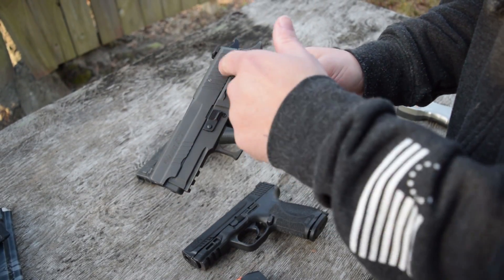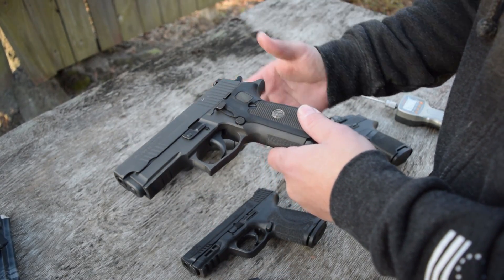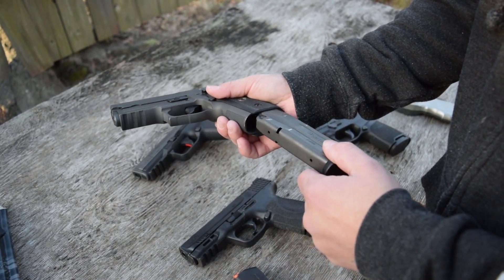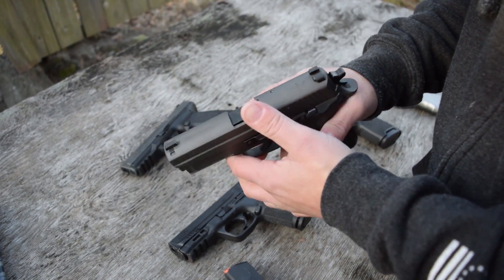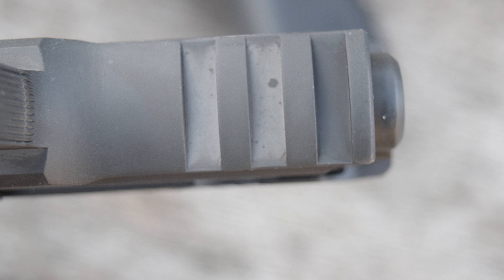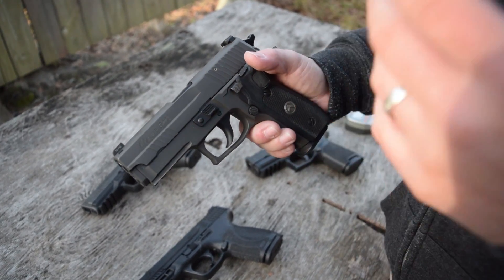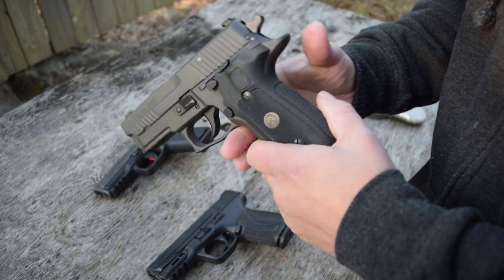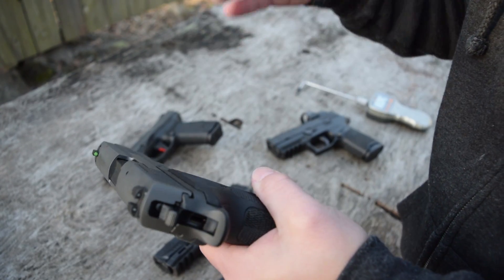Key features: front and rear slide serrations, your rail, and a metal frame gun — so this one is going to be much heavier than the other polymer frame pistols. Three 15-round magazines, and you have this awesome PVD coloration. I love it, though I know a lot of people have had issues — I've had a few myself. You can see discoloration and a little bit of surface rust buildup. On an expensive gun like this, I'm not impressed with it, but I do like the way it looks. The x-ray sights are fantastic — if I could put this set of sights on every single one of my guns, I would absolutely do it.